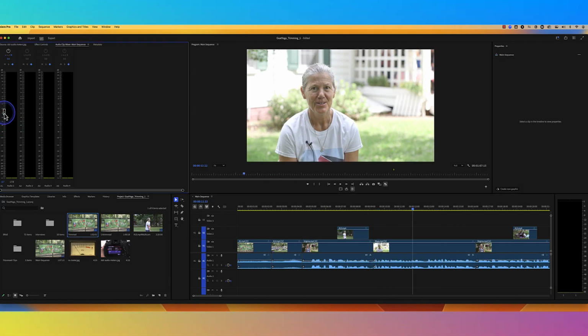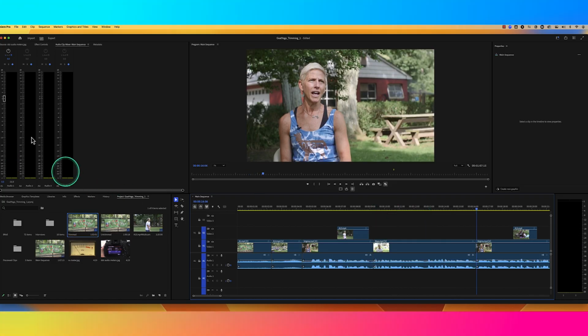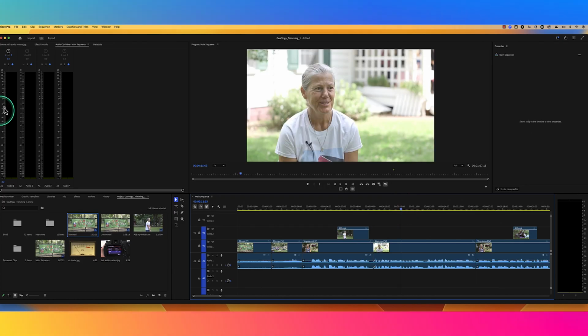I'm just kind of testing this out here. "Yoga, and a friend of mine who also teaches yoga told me she had heard about goat yoga. It was going on in Oregon." Maybe it could actually be a little bit louder. We're going to put it at minus 1.6. "I teach yoga, and a friend of mine who also teaches yoga told me she had heard about." Good. It's falling there at minus 12.